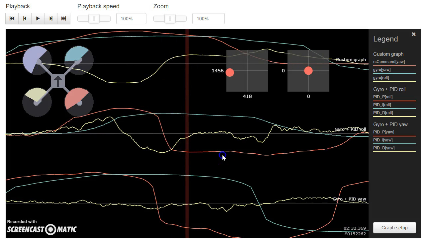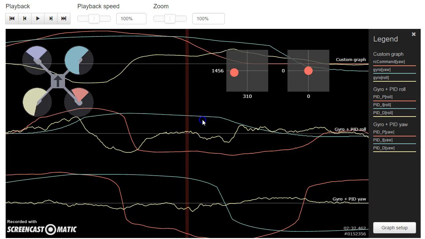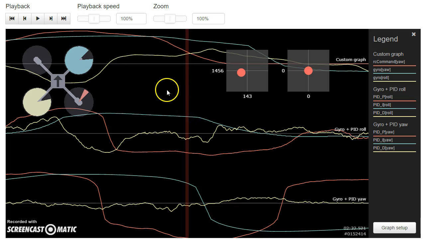Notice that the P term is negative now. The I term is still positive. So here we have a P term and I term that are opposing each other. And if this happens too much, you get a situation like this. So in this situation, the copter has rolled to the left when it wasn't supposed to, and the P term has tried to make it roll back to the right. Now it is rolling back to the right, but now it's rolling back to the right too much.